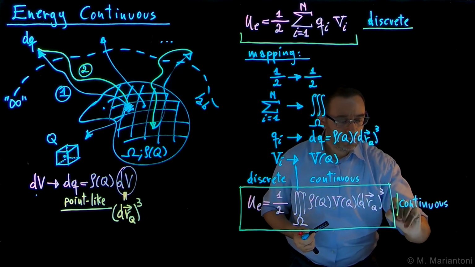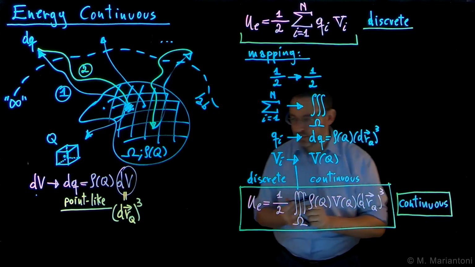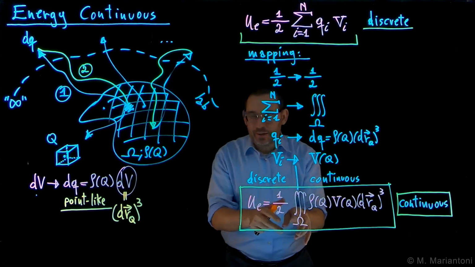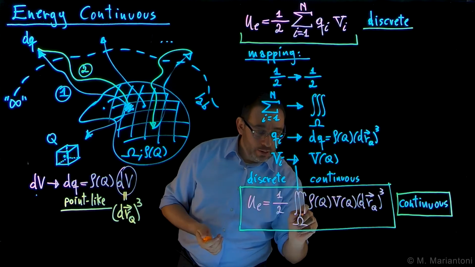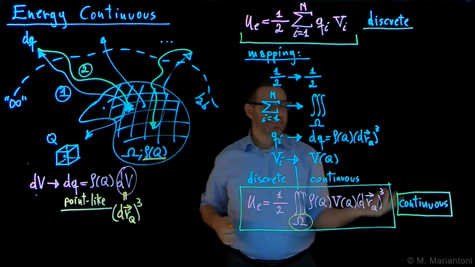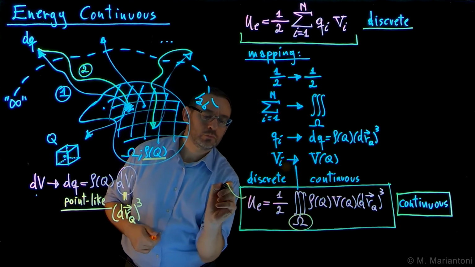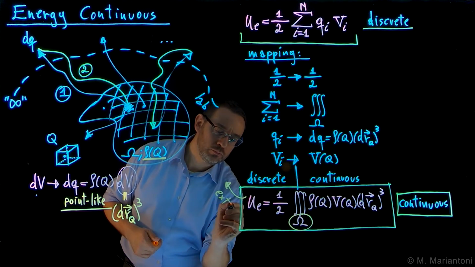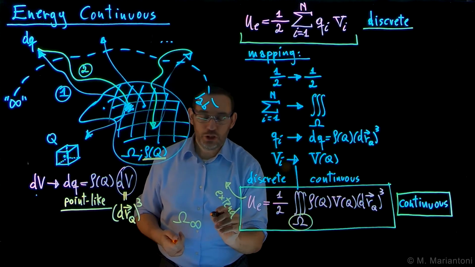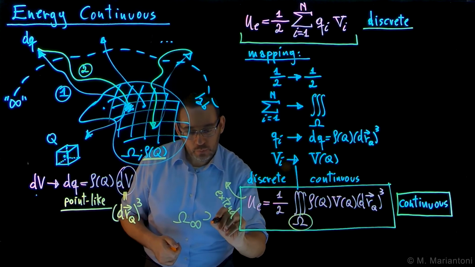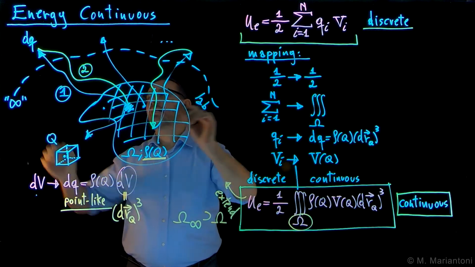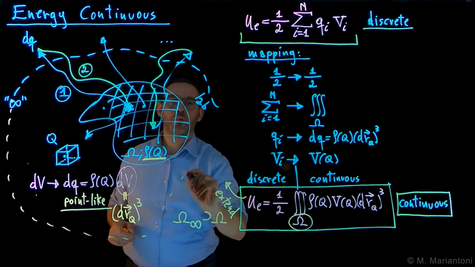Excellent. There is one last little caveat, and again, caveat in Latin means warning, and it's very much used in physics, that's why I use this word. The last little caveat is that this integral, which is done only on the region capital Omega, which is where rho of capital Q is defined, we can extend to a region capital Omega infinity, which includes capital Omega. So capital Omega is contained in capital Omega infinity, where this capital Omega infinity is basically any region which extends all the way to infinity.